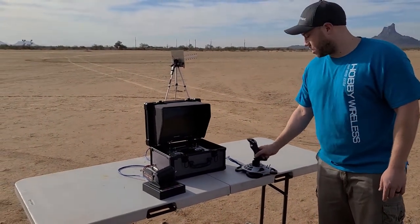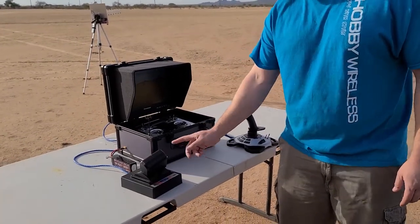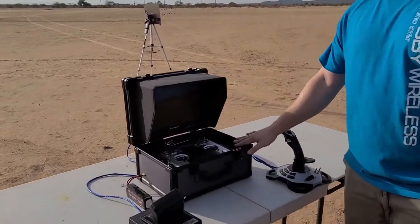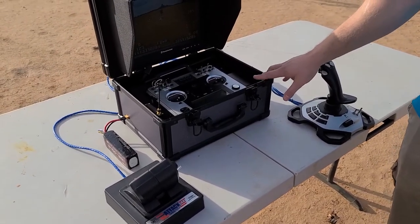Joystick, which controls all the flight surfaces. Throttle, flight mode switch, auxiliary switches, and a potentiometer here. The brains of this ground control station is the Taranis X9E.